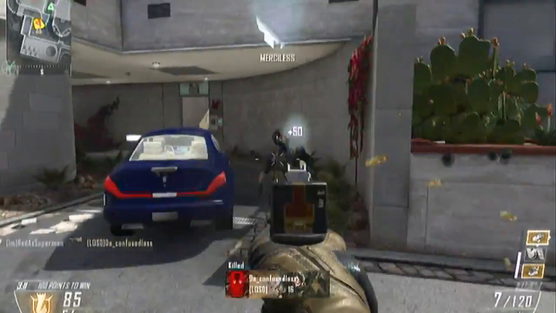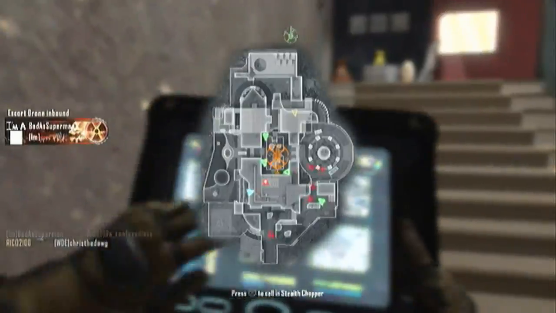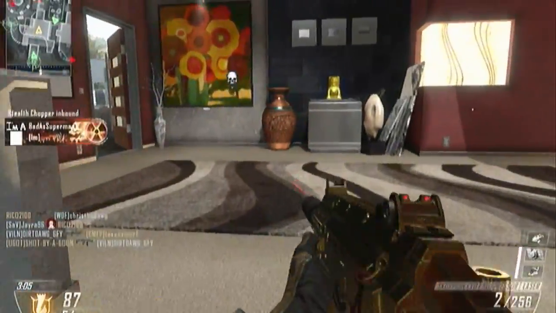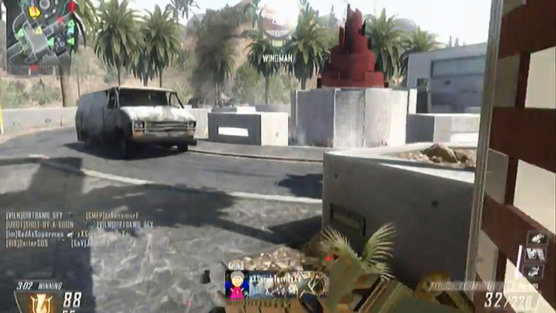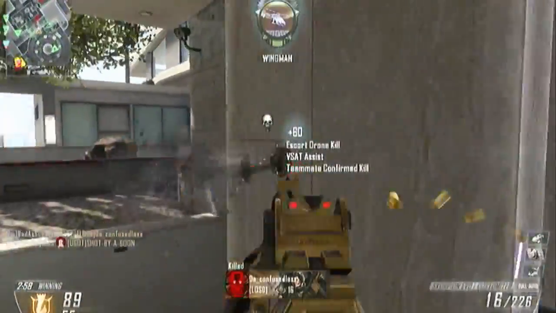Here I switched to my Five-Seven. You're definitely going to want to have a secondary pistol if you're really aggressive, if you're rushing. It will make you a lot more successful. You're going to find yourself running out of ammo, and you'll be panicking trying to reload. It's just better to have that.